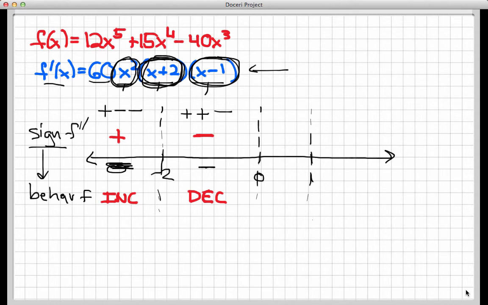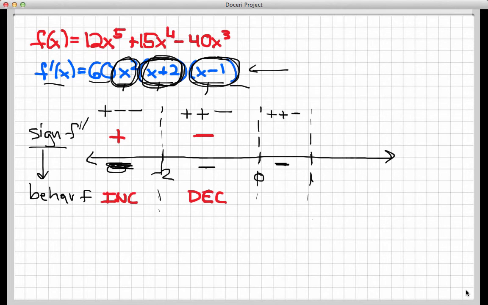Now these numbers in between 0 and 1 are things like a half or 0.5. The first factor, x squared, is positive on that interval. X squared is positive on all of these intervals, as you might notice. The second factor, x plus 2, is also going to be positive because you're adding small positive numbers to 2, and that gives you a positive result. The third factor, x minus 1, is still going to be negative on this interval because, for example, x equals 0.5, when evaluated into here, would give you a negative result.